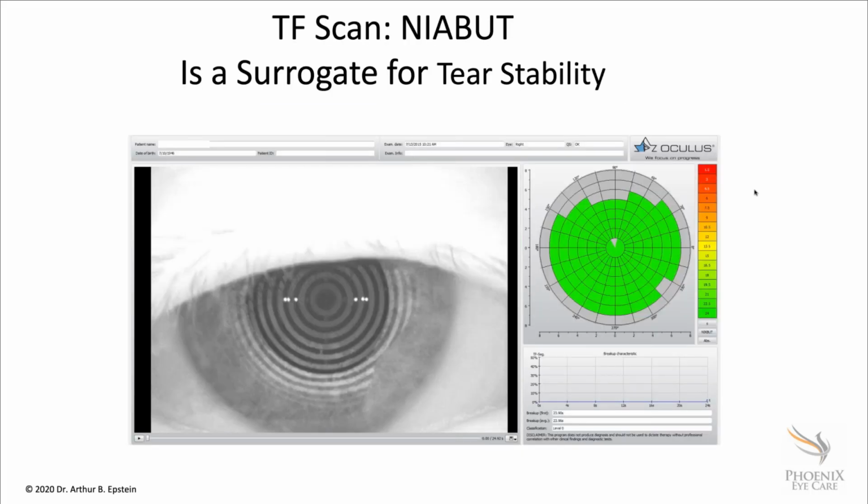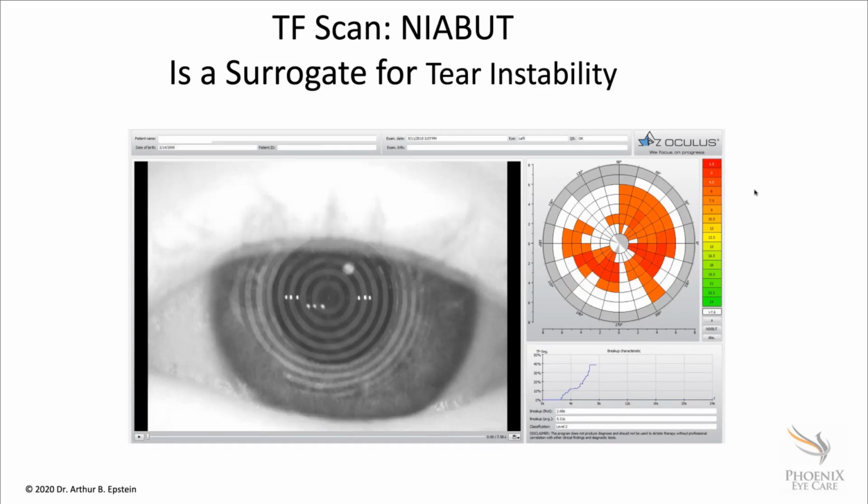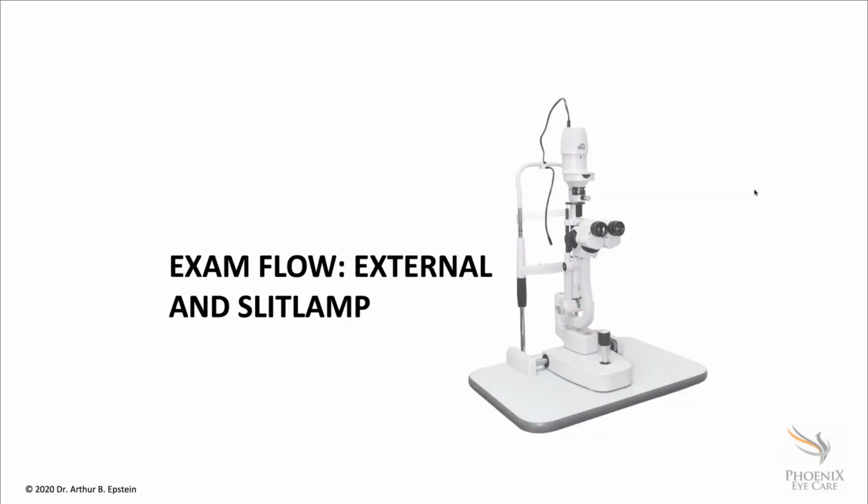The second part of the Oculus that I absolutely love is non-invasive breakup time, because patients get it. I explain that this is a sort of a surrogate for tear film stability, and patients get green is good and red is bad. And I explain this is like a roof of a house, and if the tear film is unstable, there's going to be a lot of evaporation. The tear film is going to become increasingly toxic because of concentration, and after a while, actually, you begin to get surface damage. Patients get this, so we aim for improvement, and this is great for the diagnosis as well as quantifying what you're going to do over time.